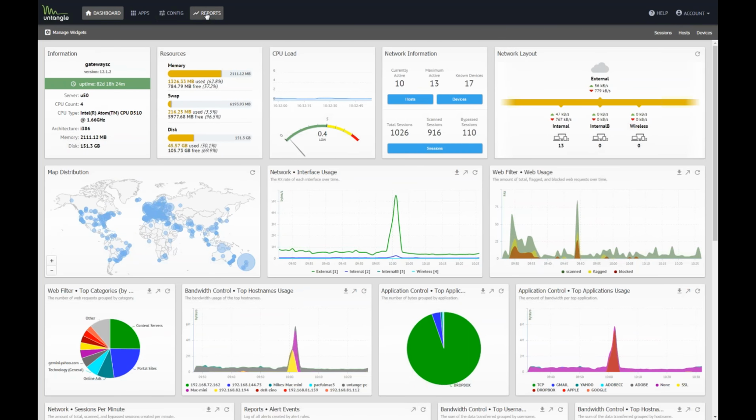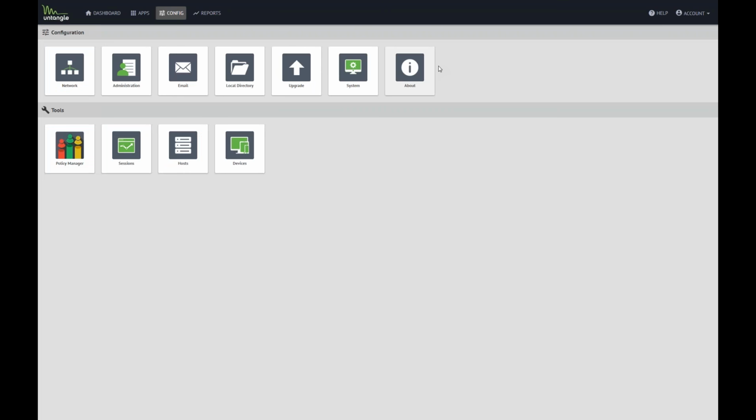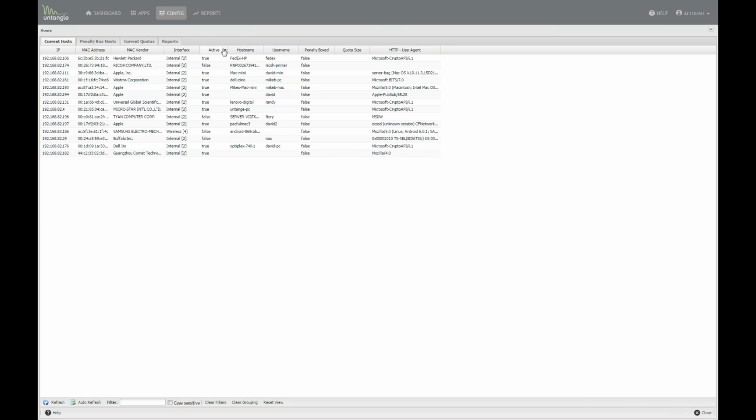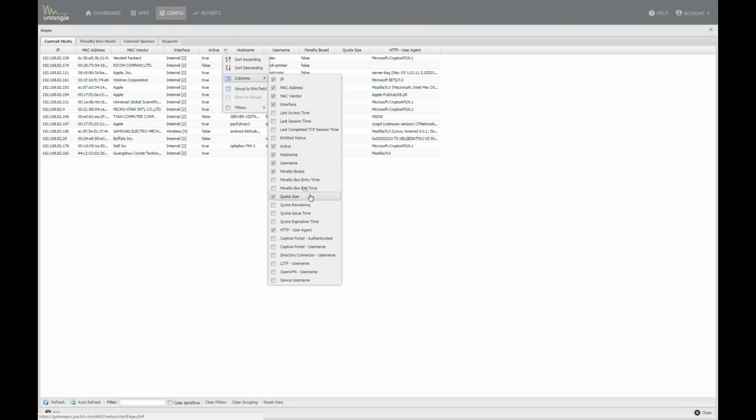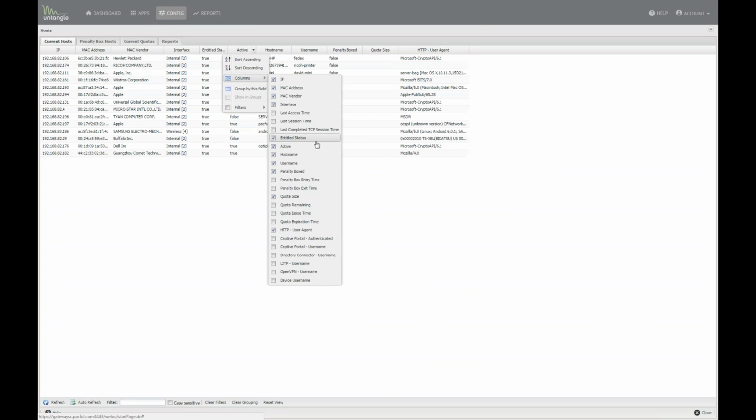It's also available under configuration. You can look at hosts. Active means it is currently sending traffic across the network, and you can also see, I believe you have licensing on here, yes, entitlement status.